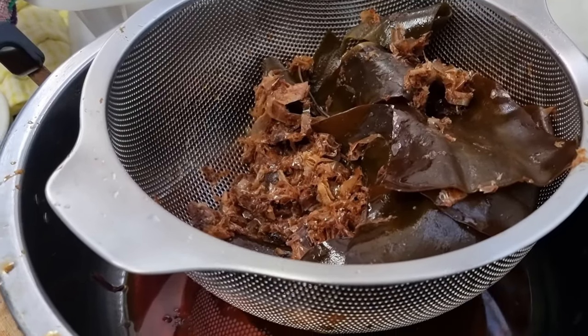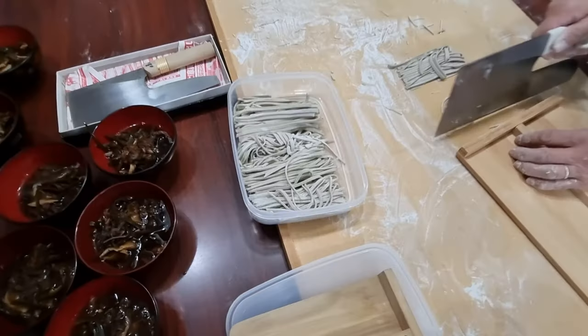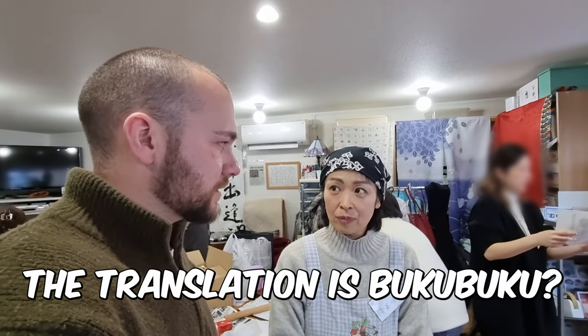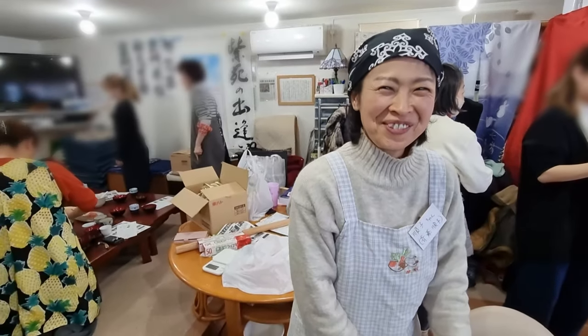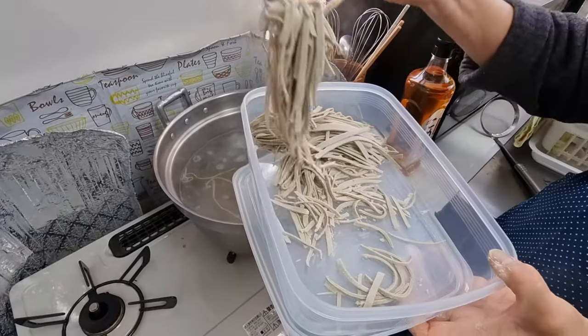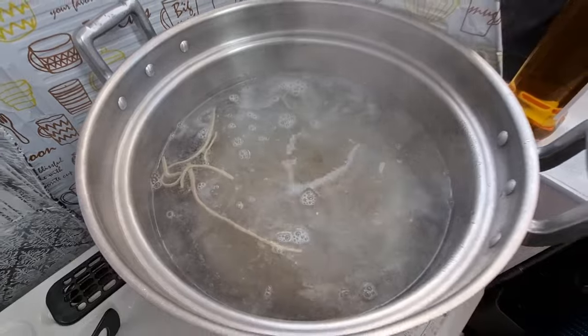What you see is dashi, and it goes well with basically any Japanese dish, including the soba, which we will boil in just a moment. Boiling. Boiling. Buku buku buku buku. Hahaha.